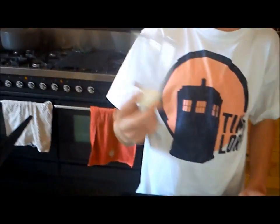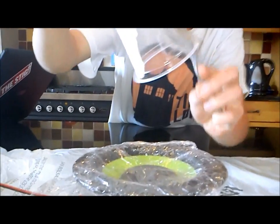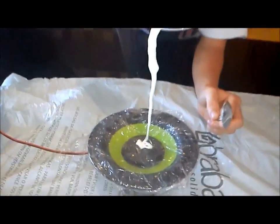Okay, this is 2 spoons of cornstarch with 4 spoons of water. A lot more viscous. And this is going to be really difficult to pour out, I've just realised. Do it. It's like trying to pour out glue or honey. Oh. That is incredible.